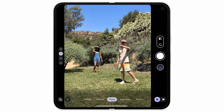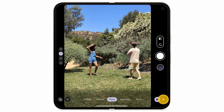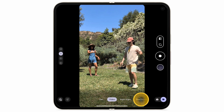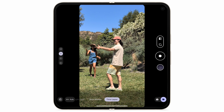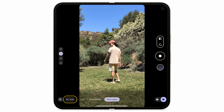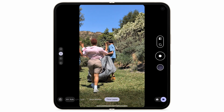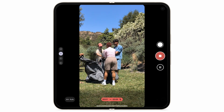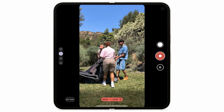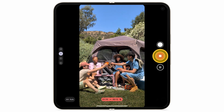To take a time-lapse video, at the bottom right, tap the video icon. Tap Time-lapse. To adjust the time-lapse speed, at the bottom left, tap the viewfinder controls icon. You can select different speeds. To start time-lapse, tap Capture. To end the time-lapse, tap Capture again.